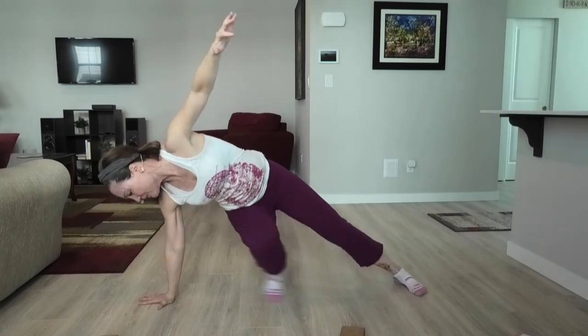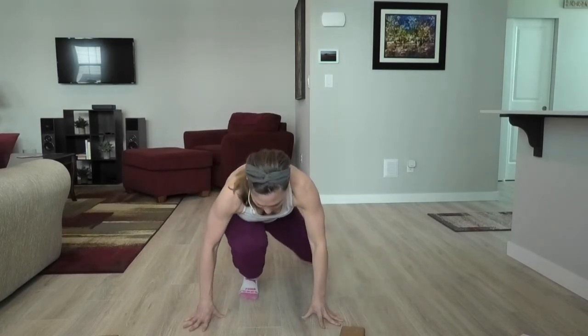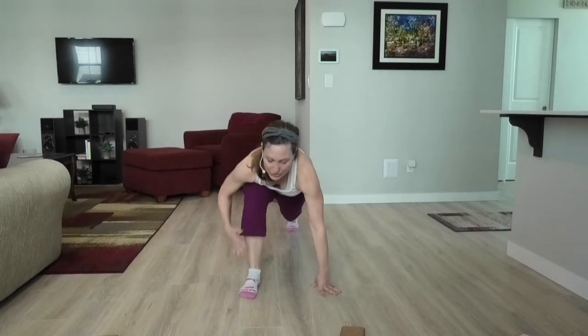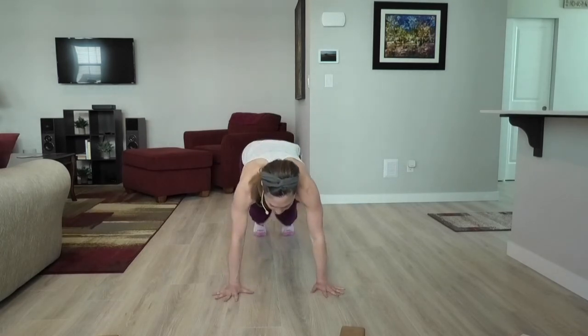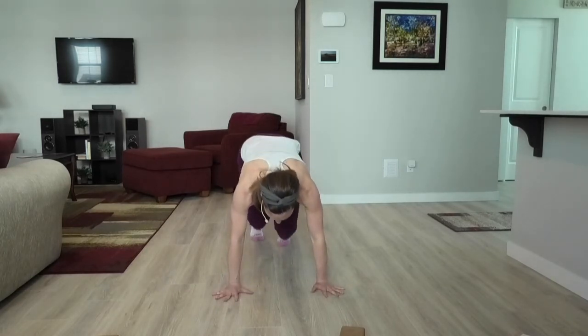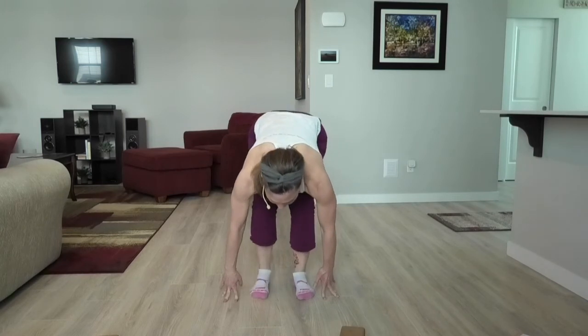Slide the left leg back under you. Hands to the floor under your shoulders. Slide your right leg back. Come into a runner's lunge. So check that your shin is vertical. And then slide your left foot back and just do your mountain climbers for 4, 3, 2, 1. Slide the right foot under you in a lunge. Slide the left foot under you. Push into your feet, rise up to stand.